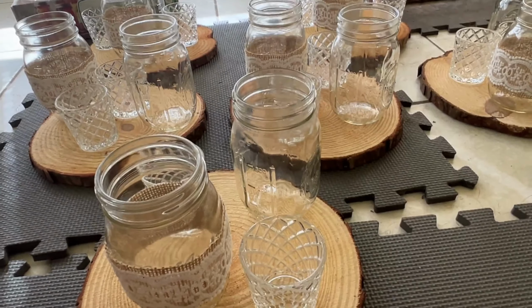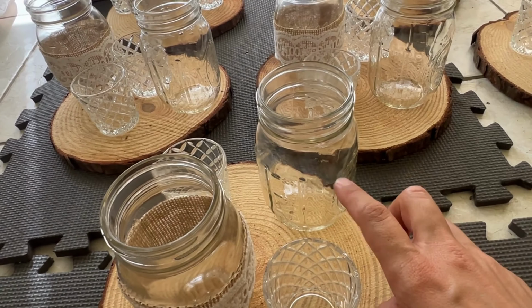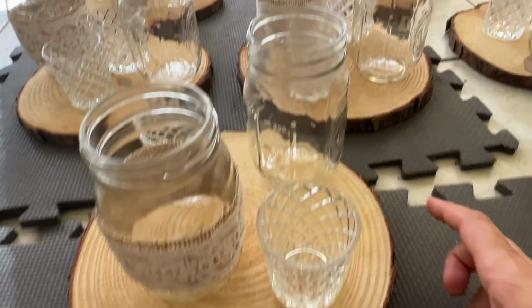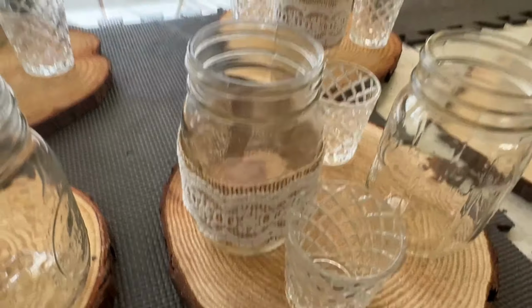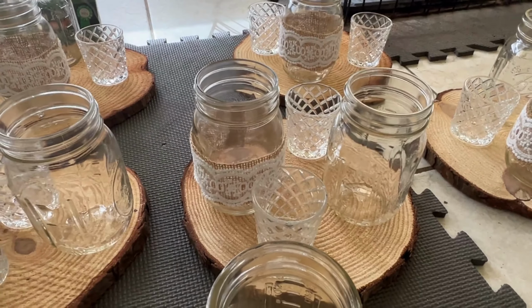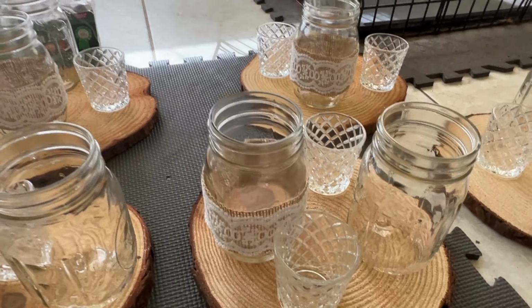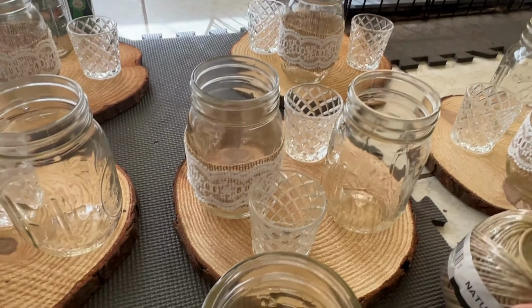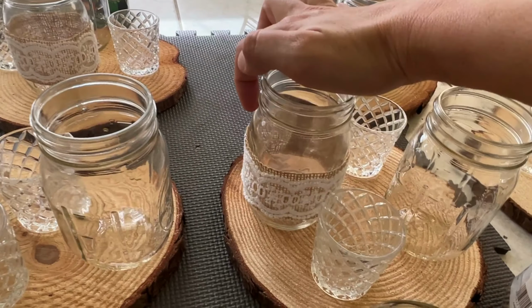Now I'm debating if I'm going to do the second mason jar that's on the wood round the exact same way as this one, or if I want to do something different over here. I think I will be adding some twine. Here's my twine. I think I'll be wrapping the top, this area right here, with some twine.